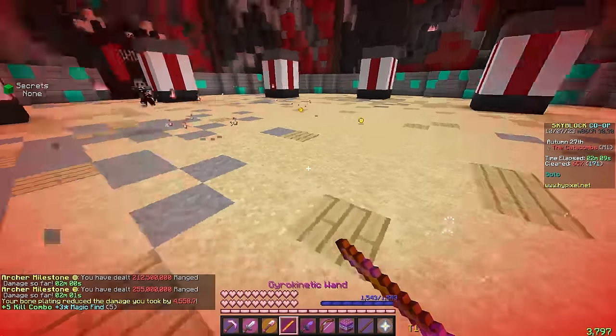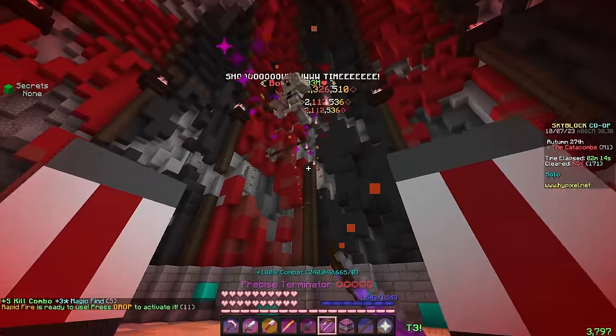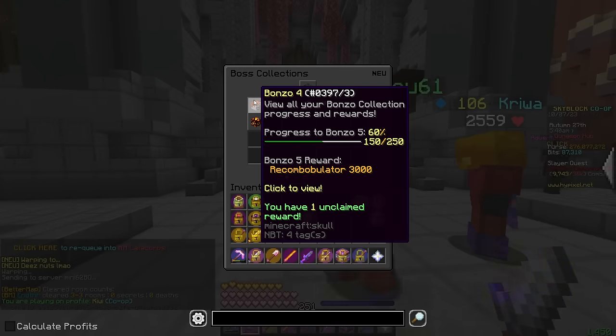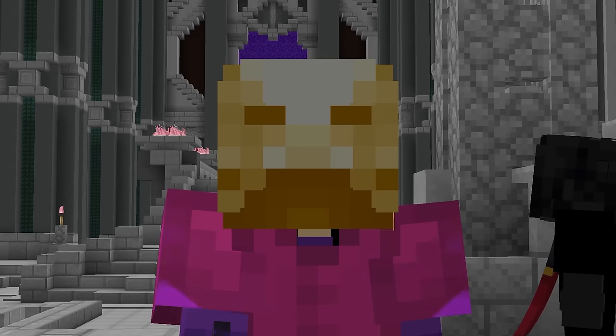And, yeah, Bonzo's already dead. And now we do the funny gyro, if the gyro will work. The gyro appears not to want to work. I don't know. Bonzo, you can just die, I guess. And there we go. And now in boss collection, we should have a fancy little thing that we can claim. 25 Skyblock XP and a Bonzo staff. Anyways, it's time for M4.